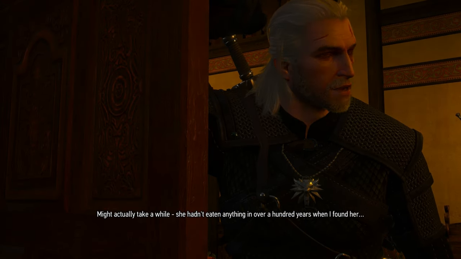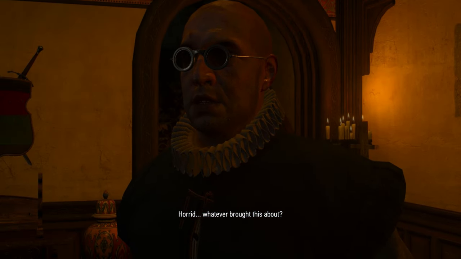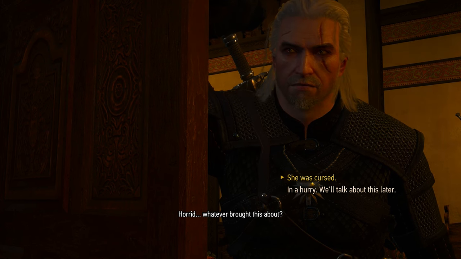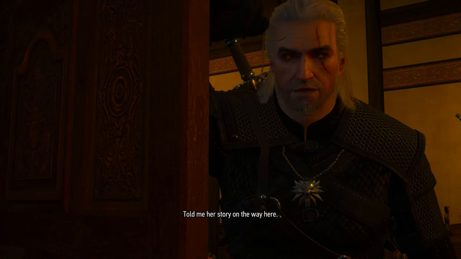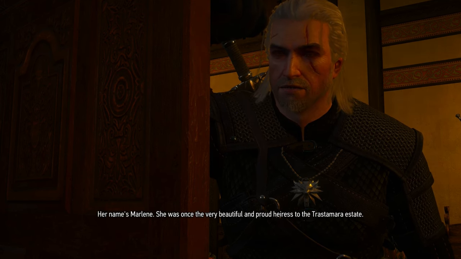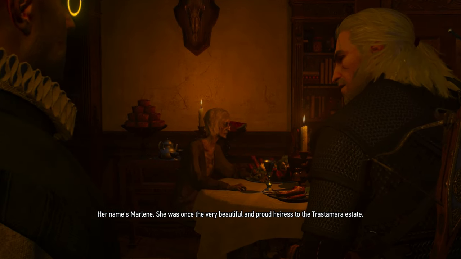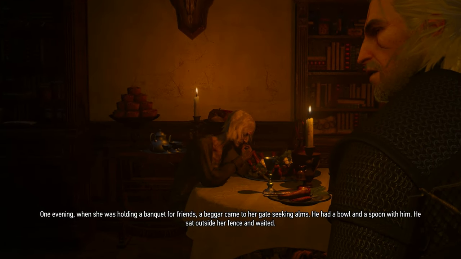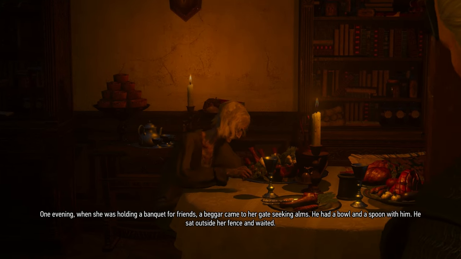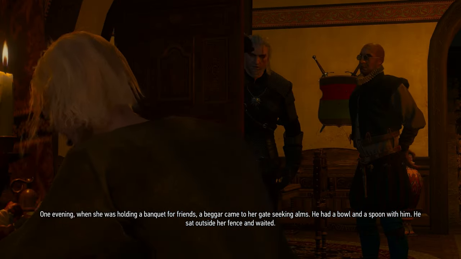She hadn't eaten anything in over 100 years when I found her. Horrid. Whatever brought this about? Told me her story on the way here. Her name's Marlena. She was once the very beautiful and proud heiress to the Trastamara estate. One evening, when she was holding a banquet for friends, a beggar came to her gate seeking alms. He had a bowl and a spoon with him. He sat outside her fence and waited.